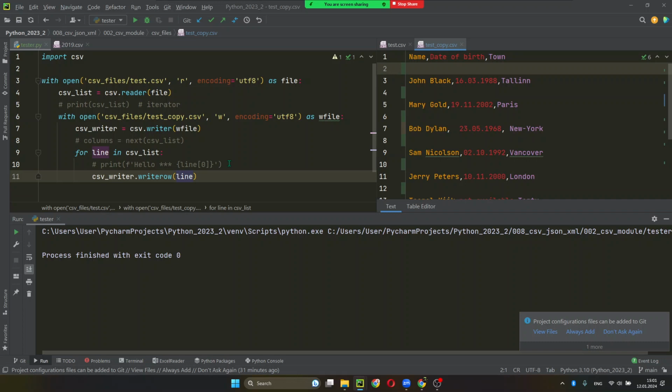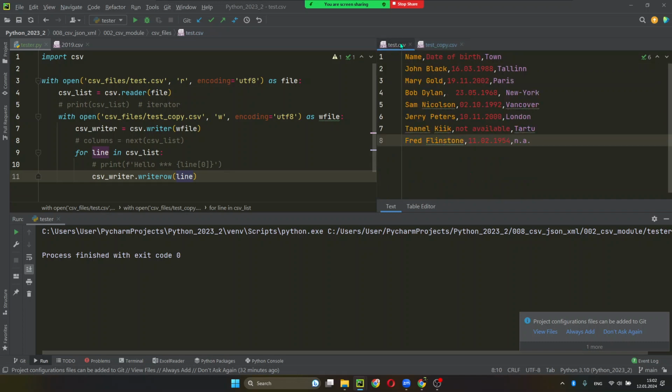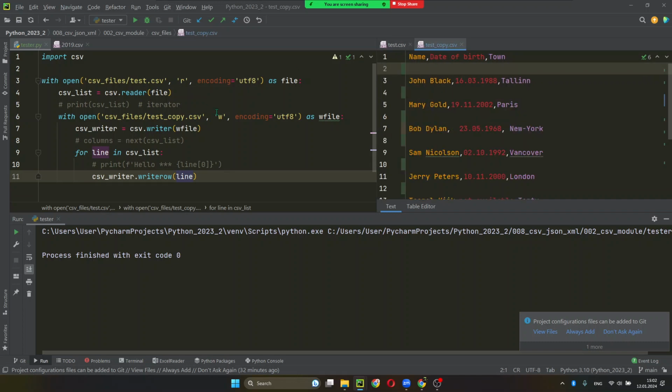So after I used this writer and writerow method, I did write each line of CSV file inside this test copy file. And what I see, I do see these blank lines. Comparing to original, it shouldn't be like that. So how can I actually do that these lines disappear?